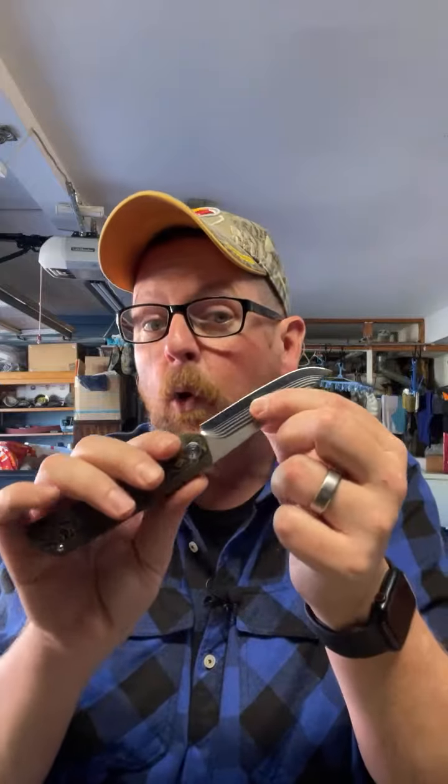You can score glass with this knife. You can. I tried it. It'll scratch glass. I don't like doing it because I'm not going to do it for you. There's no sharp edges on the back, so you have to use the tip, and then you wind up having to resharpen it because it does screw up your edge. It'll score glass with the edge. Once again, not doing it because I don't want to have to resharpen this again.